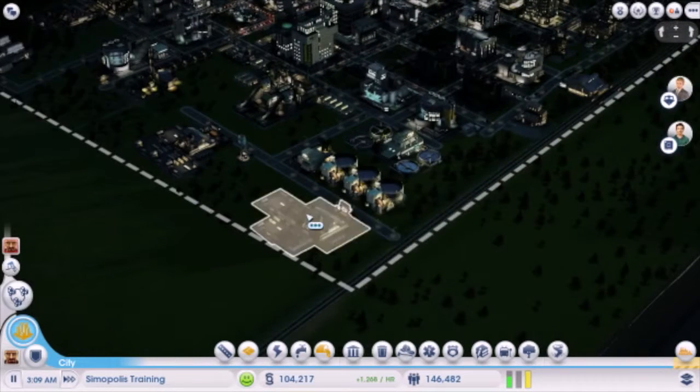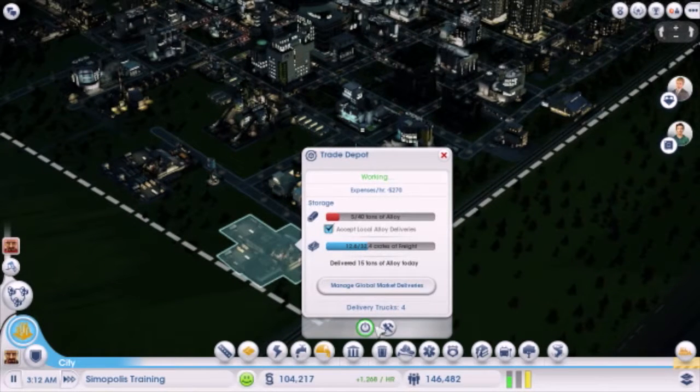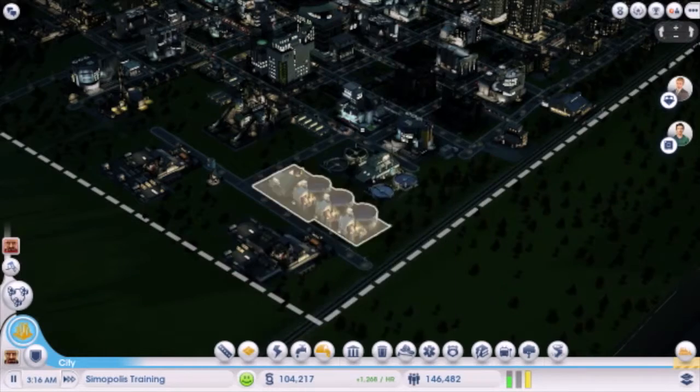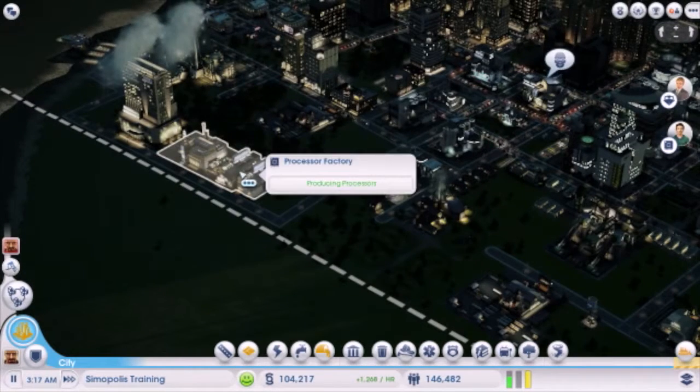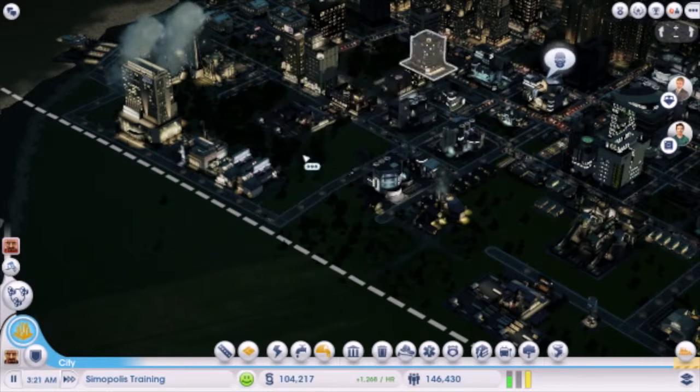Now we have another trade depot over here, and this one is taking care of alloy and freight. The freight is from the other factories. And if you look, we manage this. We're using the alloy that we collect, and we're using it locally. And that is also being sent over to the processor factory, which we are producing, and that's great. And as you can see, we're nearing our material storage limits.